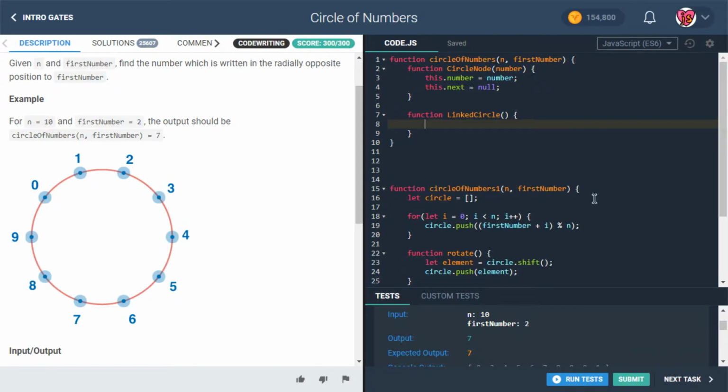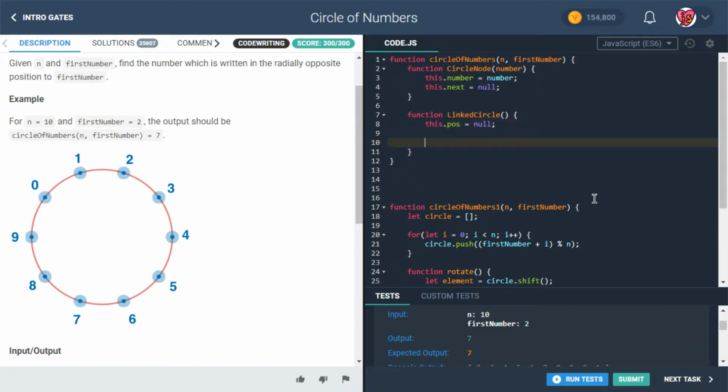Okay, so let's get started with this. What do we want to do here? Well, we're going to have a property called position, and it's going to start as a null, just like the next up here, but it's going to kind of represent where we are in the list. We recognize that all of these are going to be linked together. One is going to lead to the next one, but we want to know where we are. So we want to start here at the two. We want that to be our first number. So that should be our original this.position for our list. It's going to be our original position. And then from there, we'll be able to move through, change the position, however we want, etc. We'll find out. But the main thing is the position is going to start as nothing, basically.